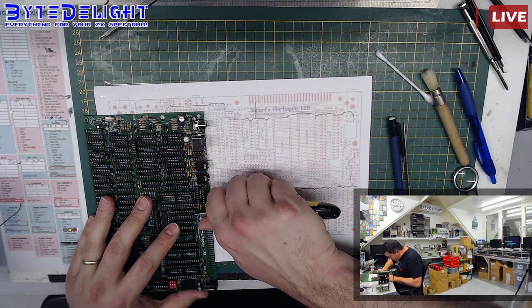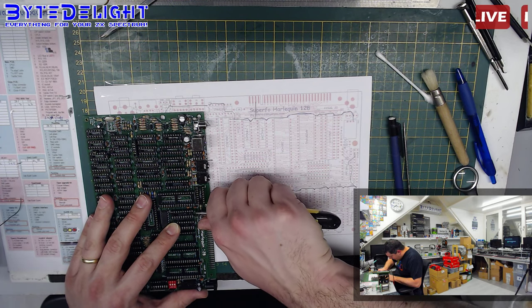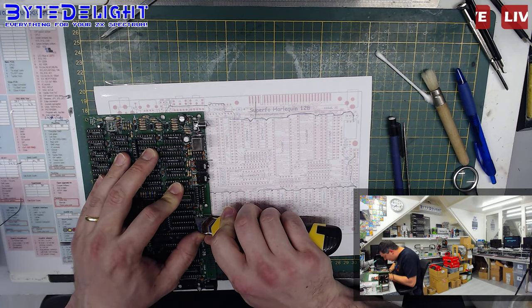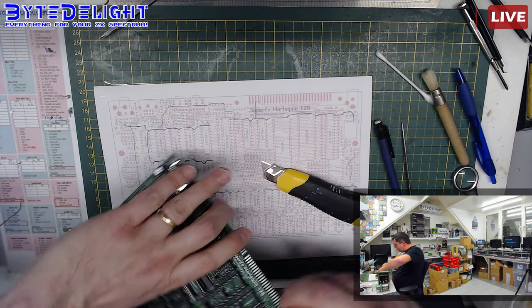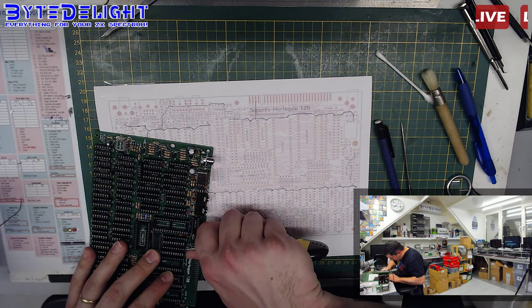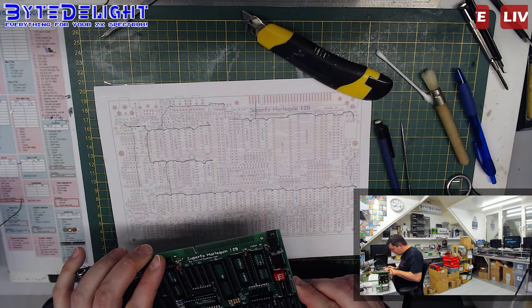So we're going to do a cut here on the top side of the board this time. We're still trying to find where the board is failing, and there might be better ways of doing this, but this is one of the ways if you've got strange problems like this. And I really hope it's not something else, but the die card is just not working, so I cannot think of anything else.